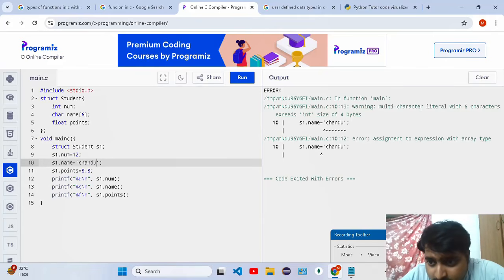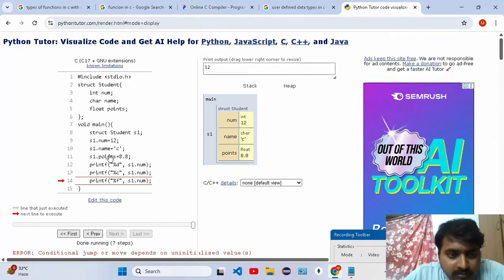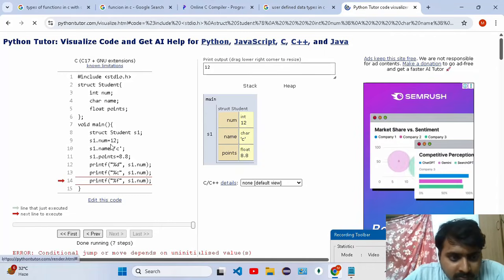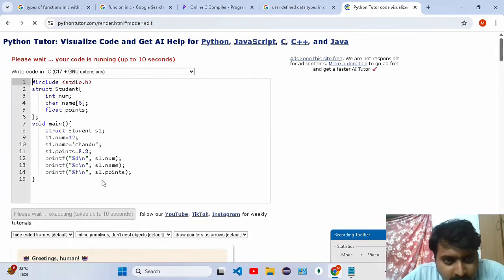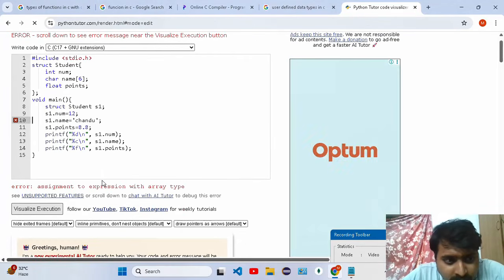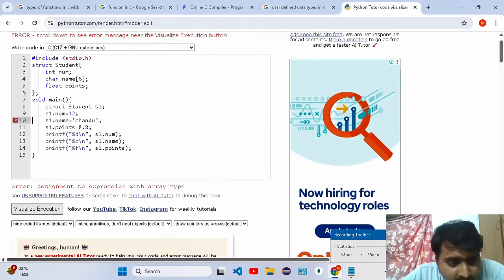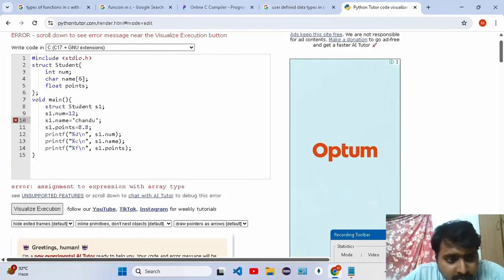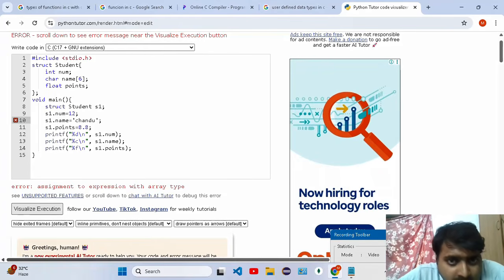What are multi-character literals? What you have to do? Just Control C. Edit code. Control V. Visualize the code. This is saying assignment to expression with array type. So this is an array type. This expression is, so it should also be, the number name is just checking.